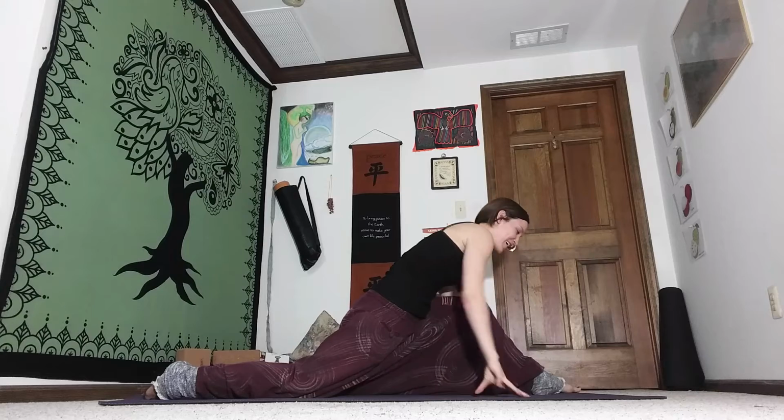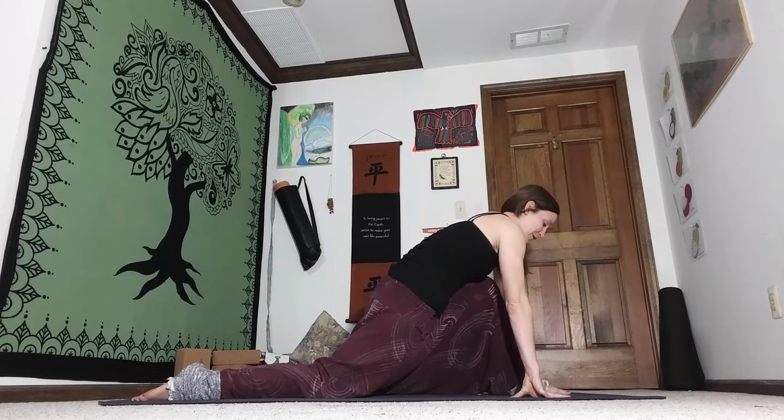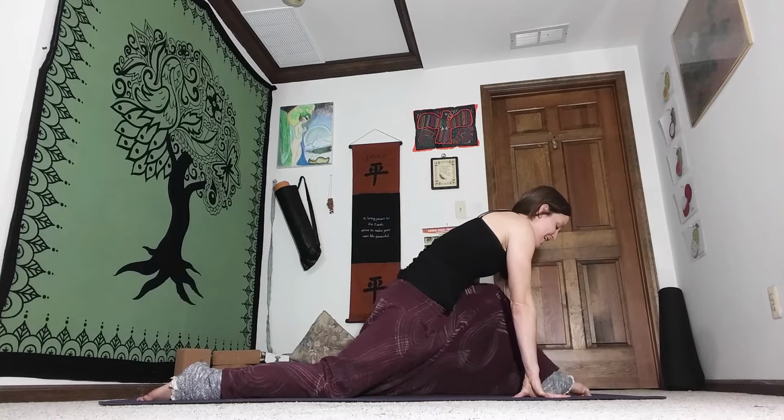We're going to come down right onto the mat and then turn over to our left side. Coming back into our lunge. I almost forgot this side. Framing our front foot with our hands. Right knee forward, left knee back, hugging the knees, solid foundation.